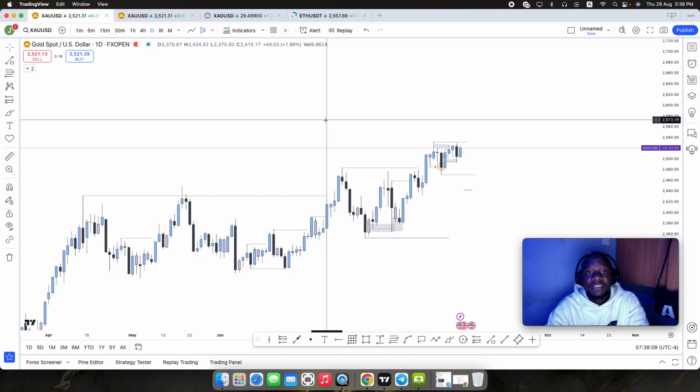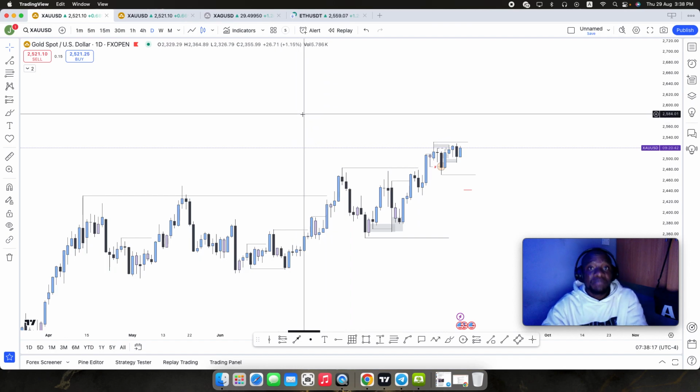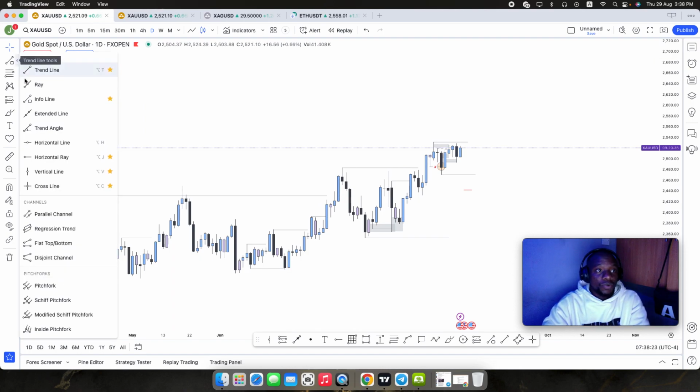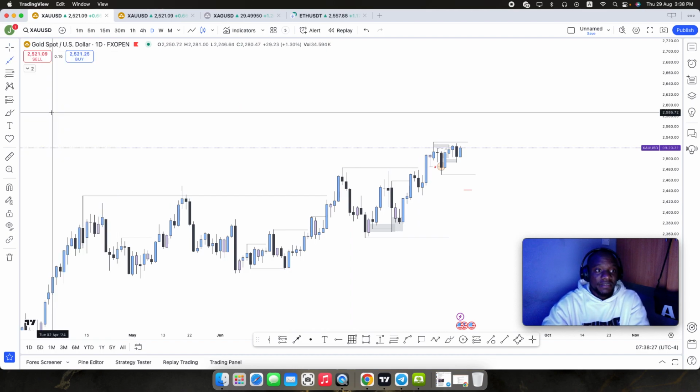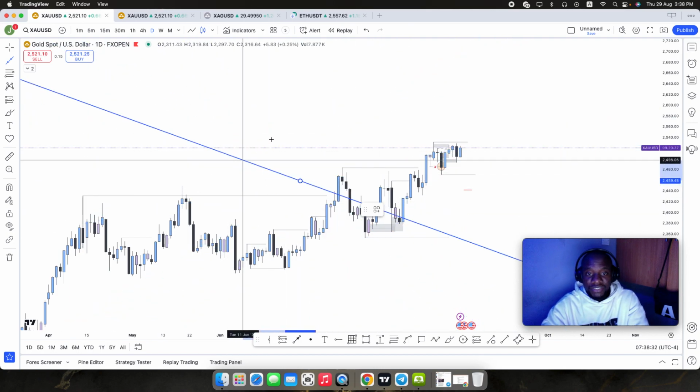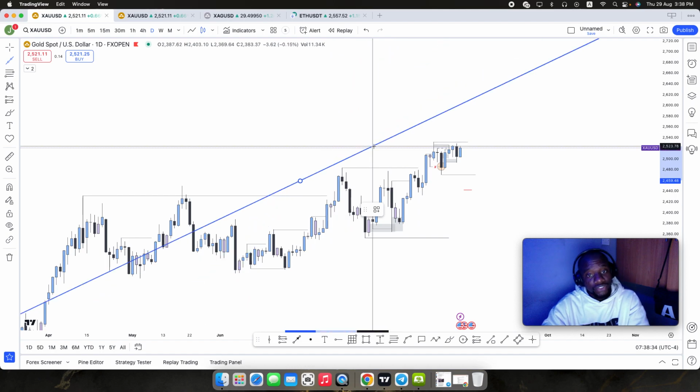I'm showing you how to use your TradingView as a technical analysis trader. This is how it is made easy for us to use this tool to properly analyze our markets. Going to the next side, we have an extended line. The extended line also works the same way as the trend line I've just shown you guys.